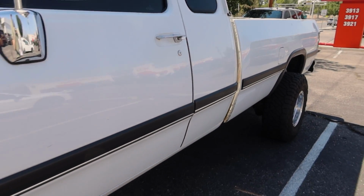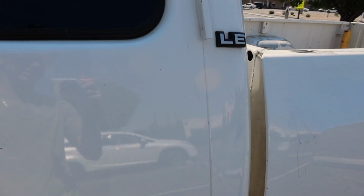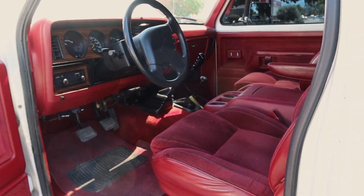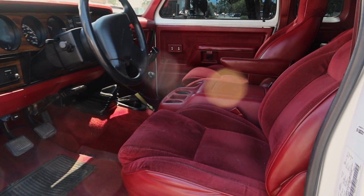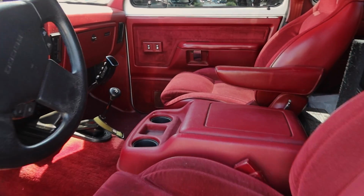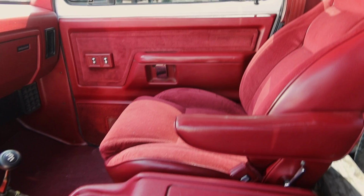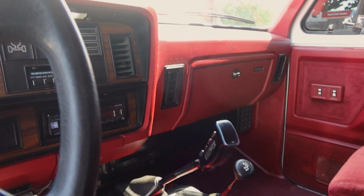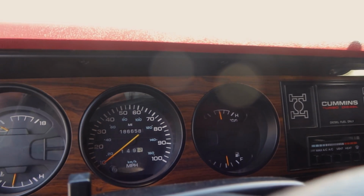I'll show you guys the interior too. For factory stuff, this is ridiculous. It is an LE, definitely one of my favorite trucks. Some people are not a fan of the red interiors. I don't blame them. I was that person at one point in time, but especially after seeing something like this, it's hard not to like. Like I said, it does have a Getrag, 186,000 miles.